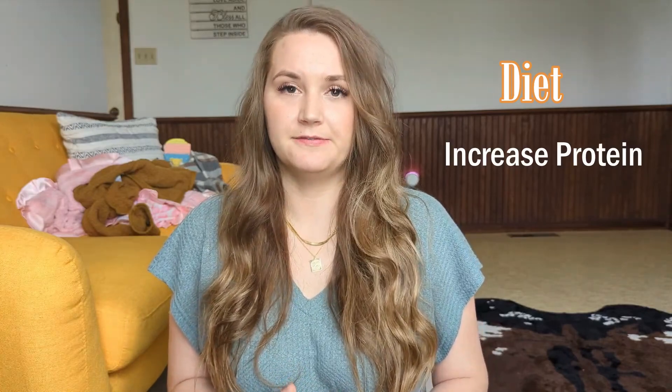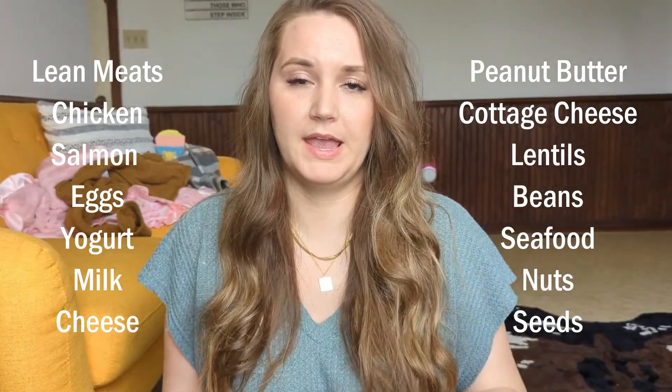The second way that I was able to increase my milk supply is through my diet. Two key things: I really increased my protein intake and my fiber intake. For protein, I did a protein shake or smoothie every single day. I rotated between a couple of protein powders — there's one by Ritual that is actually a postnatal protein powder in vanilla flavor, and I also tried and still use the Vega salted caramel. There are obviously many foods high in protein, but the main way I increased it was through protein shakes because it was a lot easier, especially at the beginning when it's sometimes hard to find time to eat.